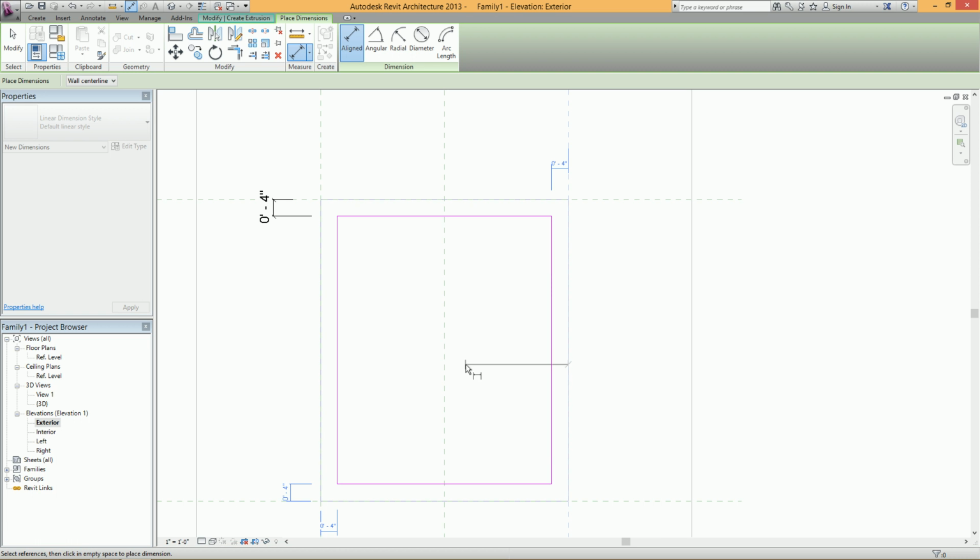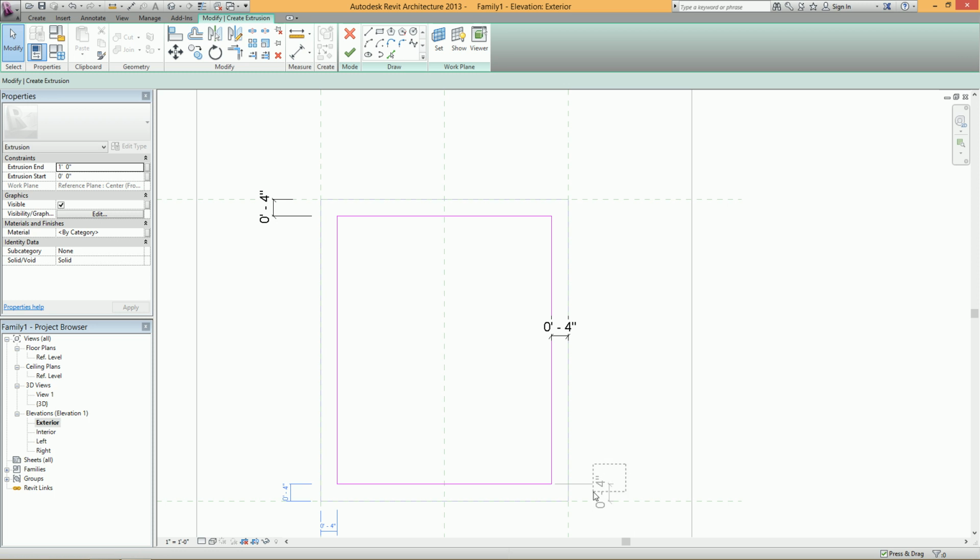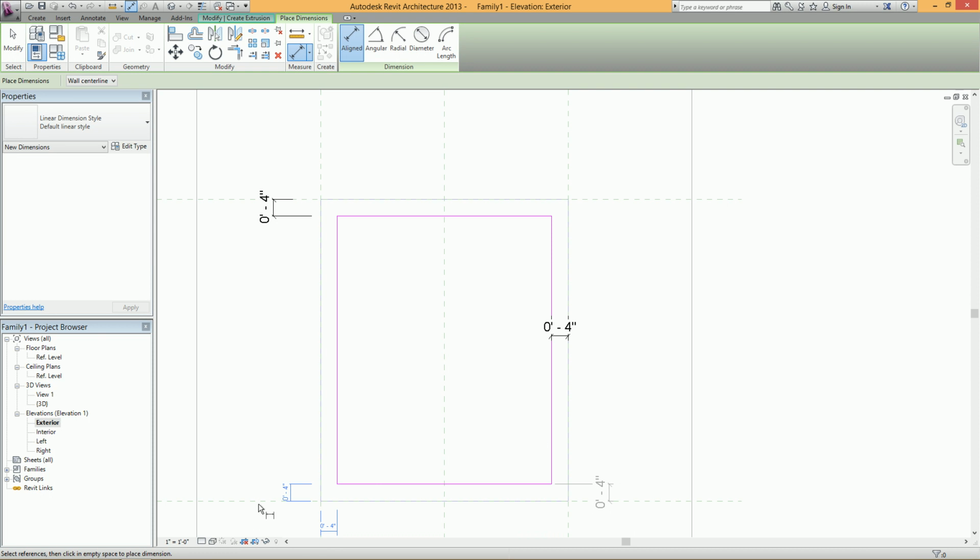when I hover over here, you can see it's saying extrusion shape handle, and if I press tab, now it's saying line reference, and that's what you want. You want the sketch line. Otherwise, if I just click here, you can see it's grayed out, meaning I can't even do anything with this. Now I'm stuck with it. So if I try that again, go to aligned, click here, and then press tab, click away, and lock it. And I have one more.